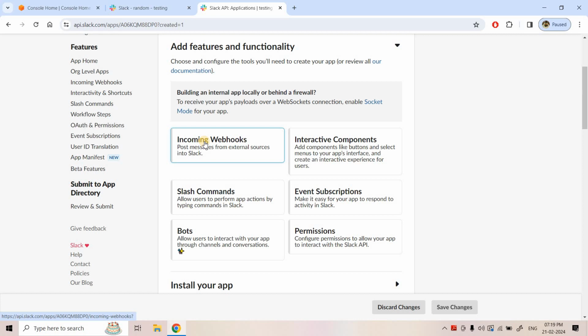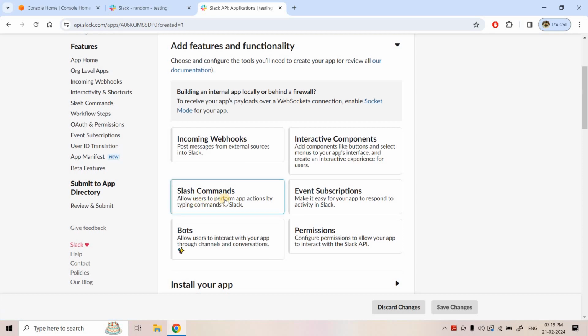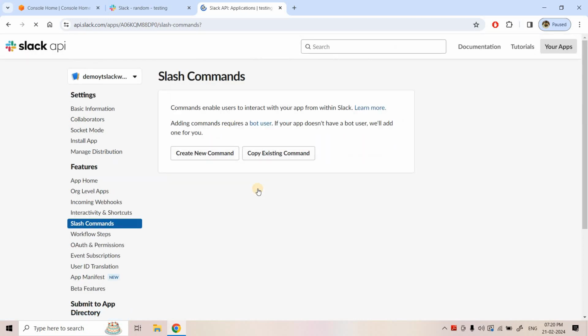We don't want to write some message in Slack, but rather from Slack to some external system, I want to send the data. In that case either we need some outgoing webhook, or we can use a slash command like what we generally use in Telegram, right? So here I am going to use a slash command. Whenever the business team wants to run a certain data pipeline in an automated manner, they need to provide the user input, but at the beginning of that message, the slash command should be written. As soon as the slash command is written, if the app is properly configured, it will trigger our Lambda. Like that it will work. Now here I will go to create new command.